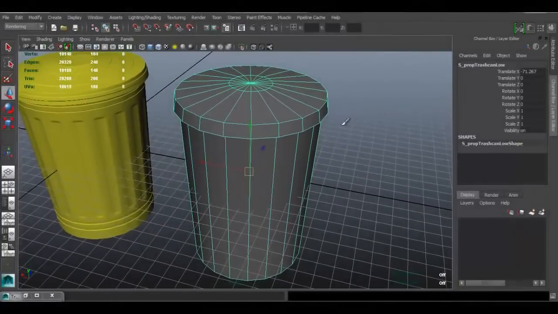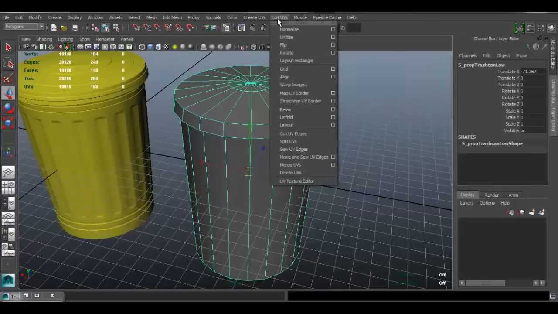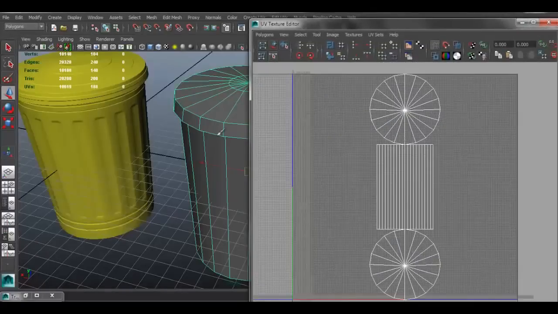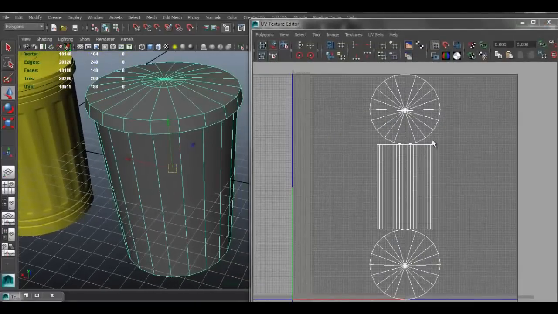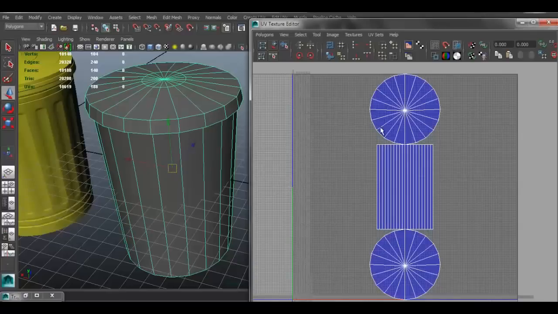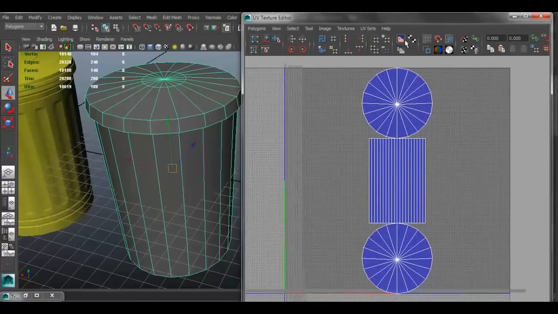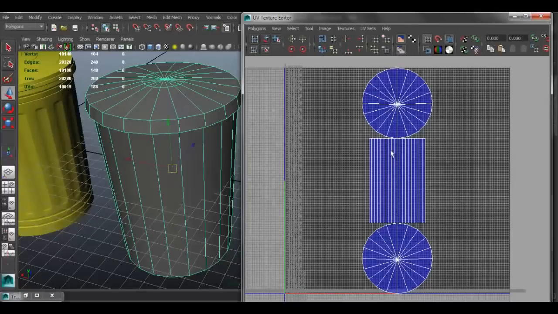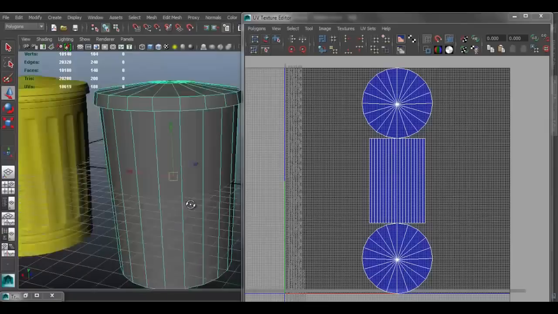Now we're going to create the UVs for the model so that we can properly bake the high poly to the low poly. First we'll have to make sure we're under the polygons tool set here, and go to edit UVs. Make sure you have the object selected. Go to edit UVs, UV texture editor, and this is what you're going to see here. I'm going to click right here so I can see it better, and click right there as well so that it stands out more. So now we have to create the UVs for this guy.